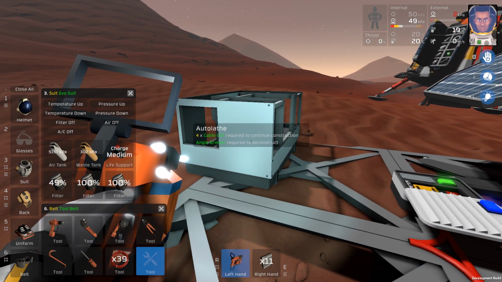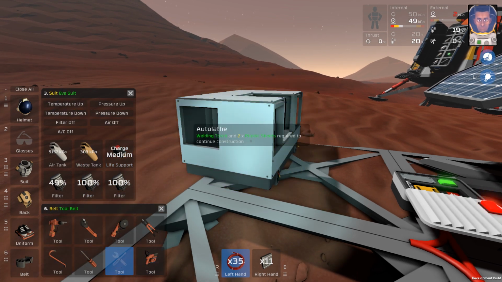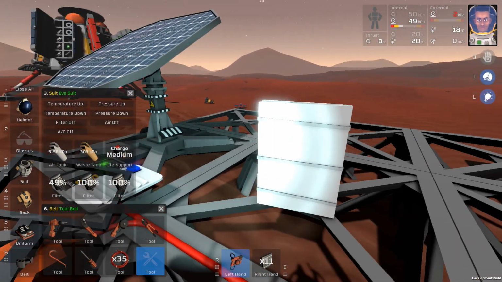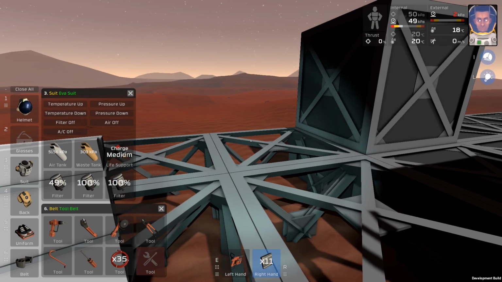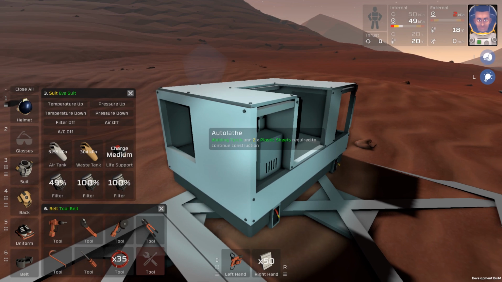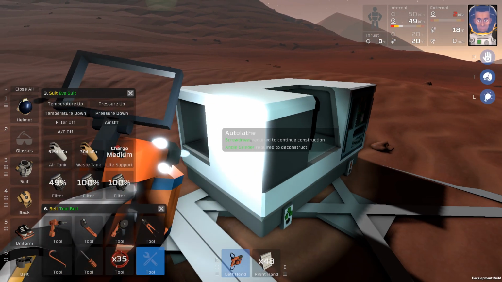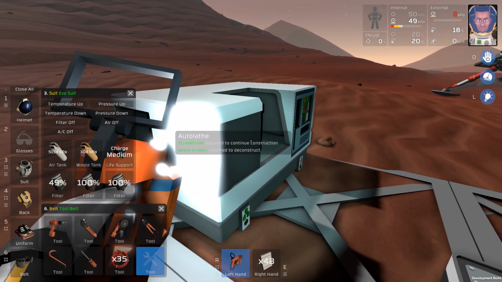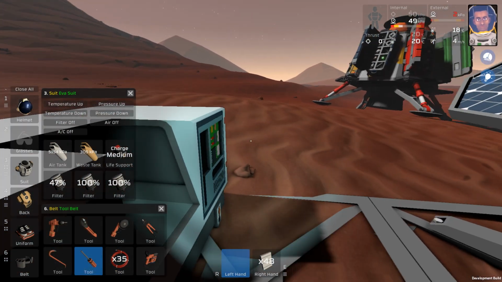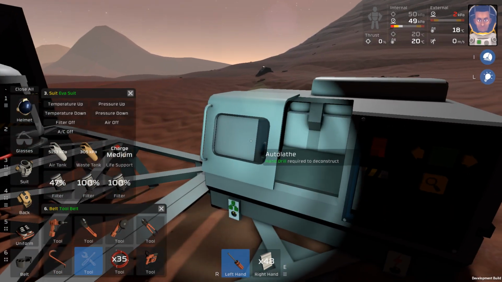Now we need 4 cables, so let's take out the cables, let's construct that, and 2 plastic sheets with the torch. I'm gonna throw this over on the side, take the plastic sheets and finish the auto lathe. Right, construct, finish the construction, and now all we need to do is turn this off, put it away and take the screwdriver for the final assembly. Bam, bada bim, bada boom, and there we go.